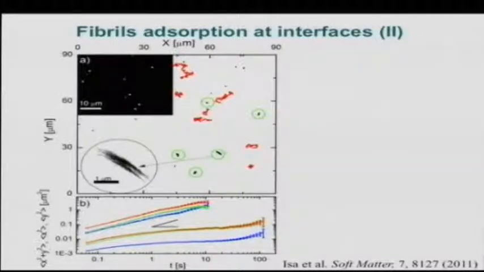I tried to summarize them in this slide. First of all, you can distinguish between particles which are at the interface, which are the bright particles here, and the ones which are dimmer are the ones which are swimming happily in bulk. So the red traces are those of the particles swimming in bulk with a very low concentration of fibers. You see they follow a perfectly Brownian motion.